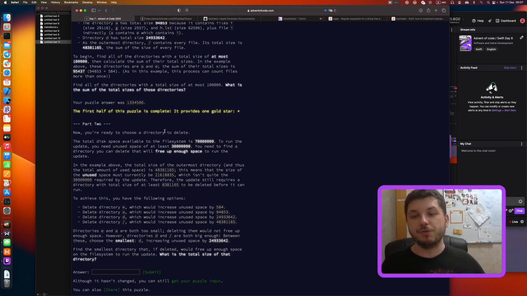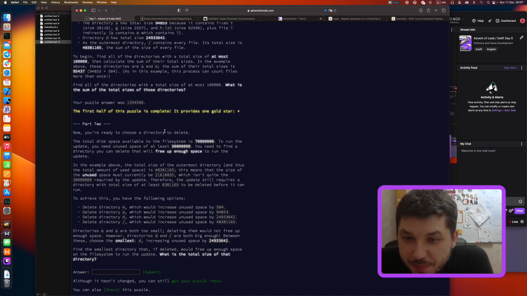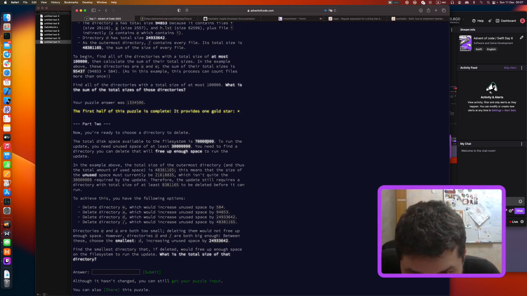Now you're ready to choose the directory to delete. The total disk space available to the file system is 70 megs. To run the update, you need unused space of at least 30 megs. You need to find a directory you can delete that will free up enough space to run the update.